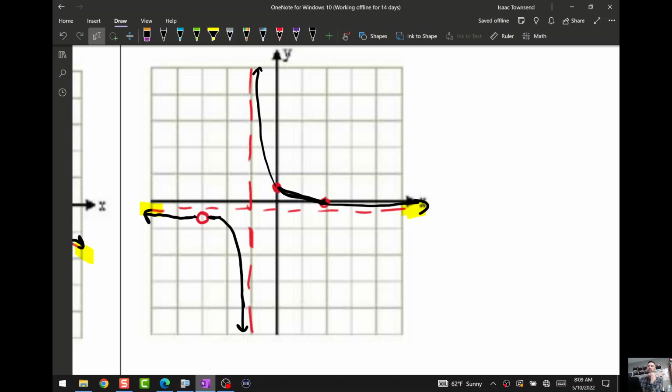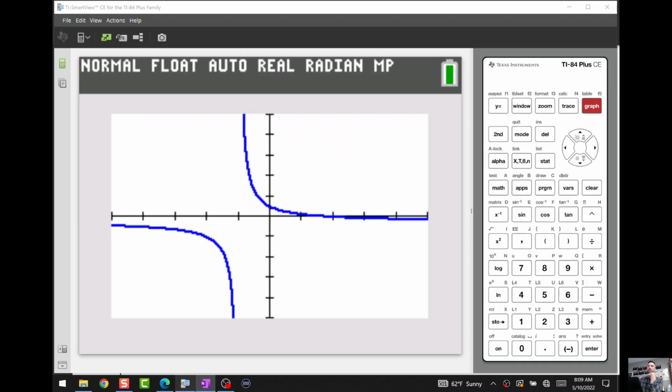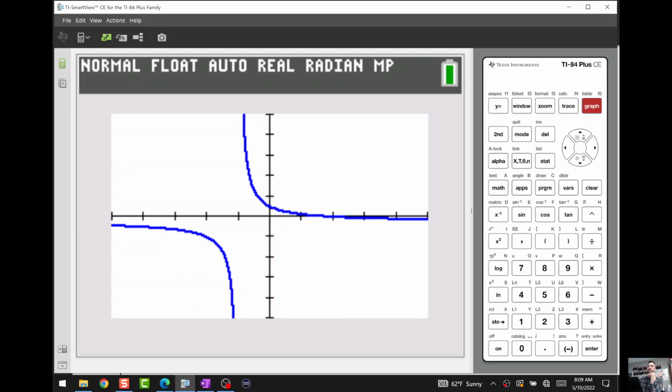So if you did something wrong, it's going to be obvious that it looks different, but it's also going to give you some ideas of what you did wrong. Like if you only think there's 1 x-intercept and you graph it in your calculator and you see there's 2, then that tells you, hey, you didn't do x-intercepts correctly. So you would need to fix that, update your graph, and then see if it looks okay.